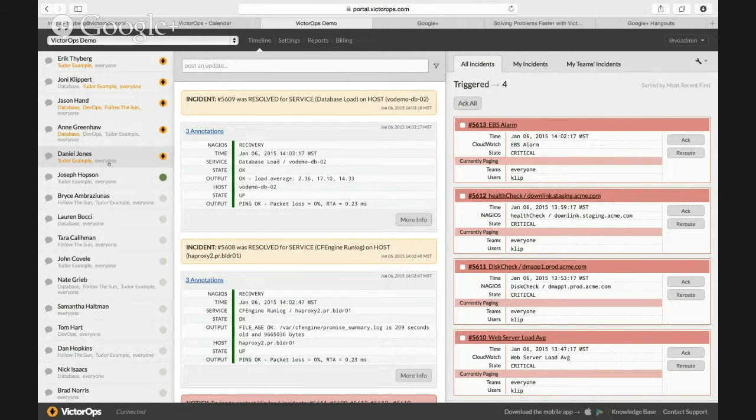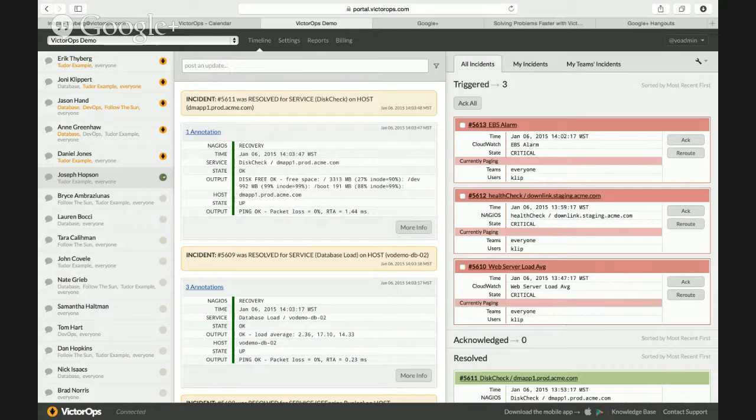If you move down right below them here, we see that we have Joseph, who has a green dot next to his name. That does not mean that he's on call. What that means is that he's actually logged into the app sometime within the last probably 30 minutes or so. So he's effectively paying attention and checking in on what's going on. That green dot will decay over time until it looks kind of like these translucent green ones. It'll decay, I think, over 3 hours, I believe. Yeah. And that's just to give you a frame of reference to know kind of how fresh and how recently they've checked in.